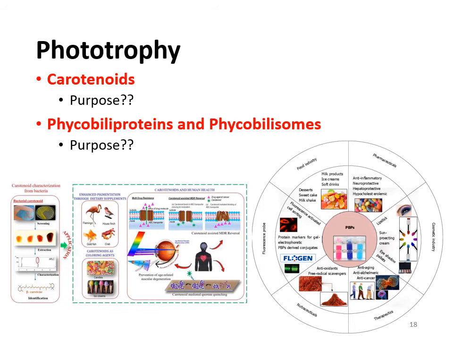Now, what's a fun fact is if you look at these figures, you see that cyanobacterial phycobiliproteins as well as carotenoids, they have commercial uses. A lot of things that you use on a daily basis, especially if they're beautiful colors, for instance, some of the natural cosmetics, they use these pigments to help give these natural beautiful colors to things. Okay, so when you see carotenoids and phycobiliproteins, automatically think pigments.